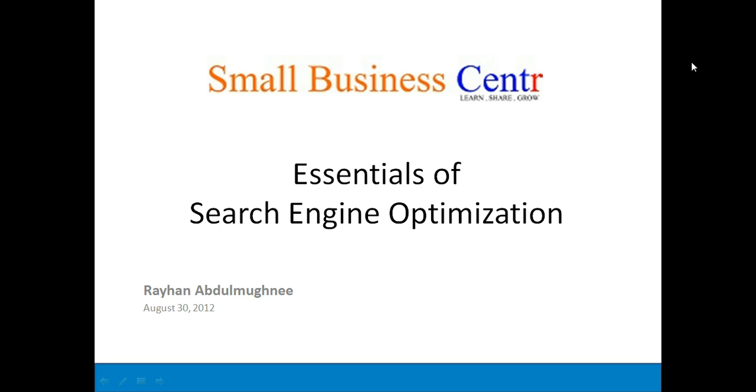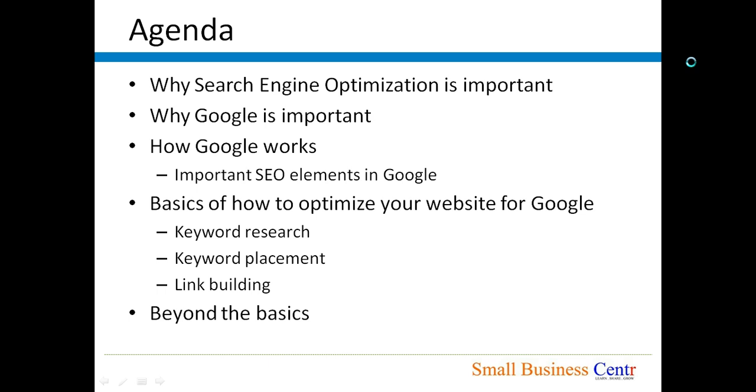Today our webinar is going to be on the essentials of search engine optimization. Just to give you a very brief agenda, we will discuss why SEO, or search engine optimization, is important, and more importantly why Google in particular is important. I'm going to describe very quickly how Google works, and then I will get into the basics of how to optimize your website for Google, and then very briefly I'm going to discuss beyond the basics.